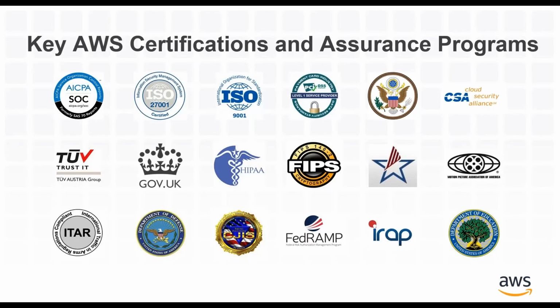So the way that we demonstrate our global security program, especially all of the rich security controls that exist below the line, is through our global assurance program. It's a very important focus for us, and we've been focusing on this since the first day AWS started business. And we are proud to maintain compliance with a number of different community, technology, industry, and government standards around the world. Two specific ones come up quite often.